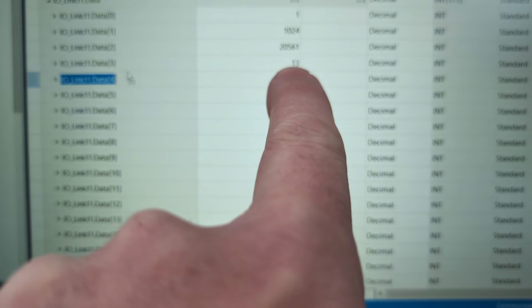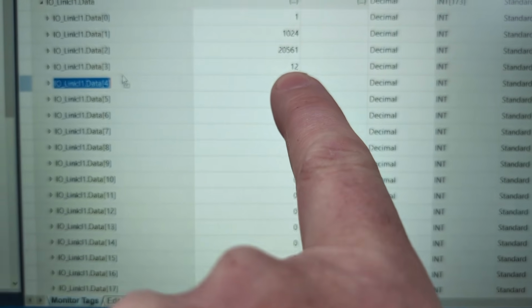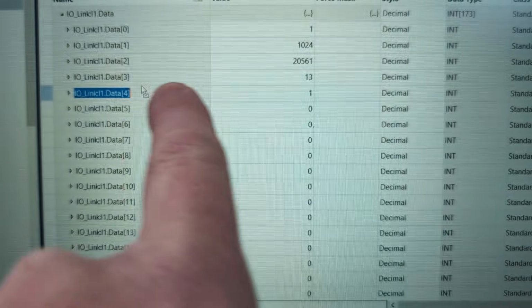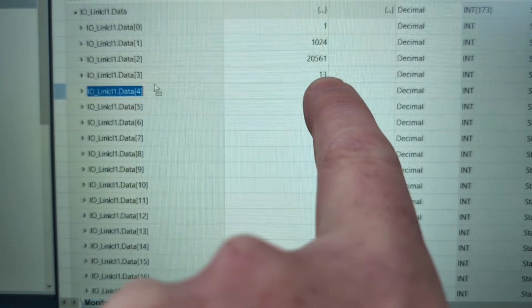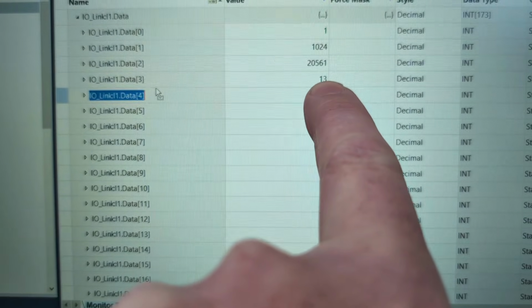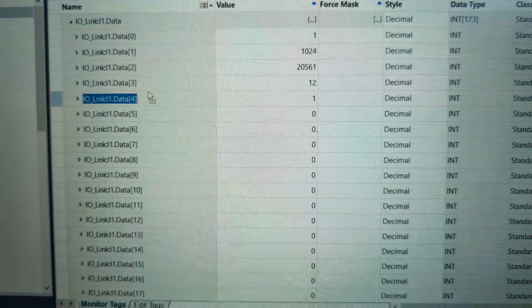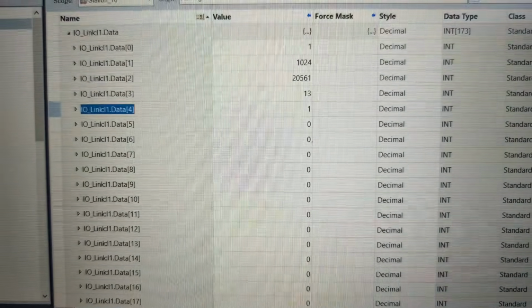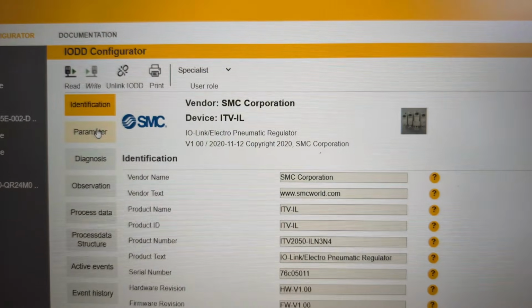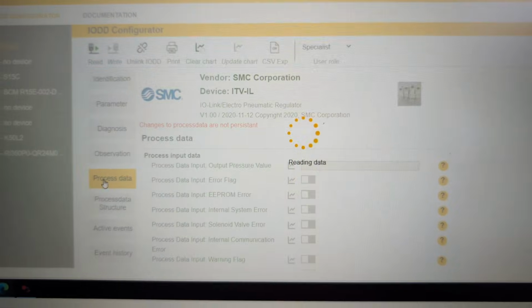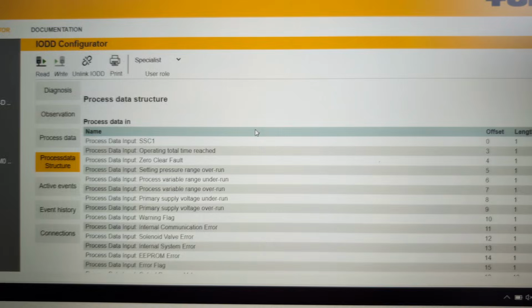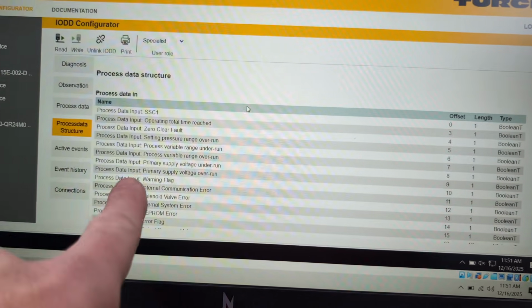You can even see it bouncing a little bit there. I guess, well, that has to be our output pressure. It can't be our inlet pressure because it has a steady value in it. But if we go over to our IO-Link and I go to process data, oops, not process data structure, it's going to tell me exactly what everything is.